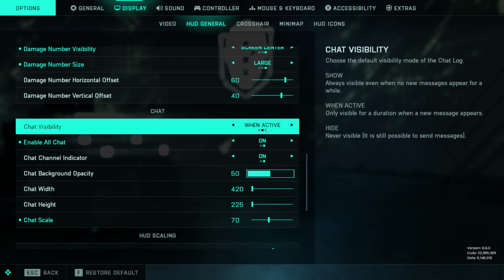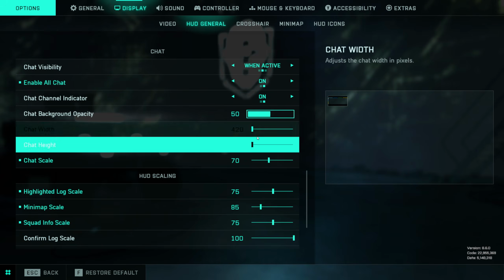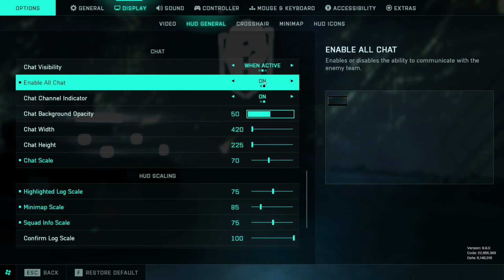Then you can activate the chat visibility, so for me it's only shown when active, but you can also show it all the time if you want to. And here you can also enable all chat, because by default this is turned off, so you will only see what your squad or your own team is writing, but you won't see what the enemy team is writing. If you want to see this and if you want to engage in some friendly chatter, you have to turn this on here in the settings. You can also select the size of the chat window and the scale if you want to.